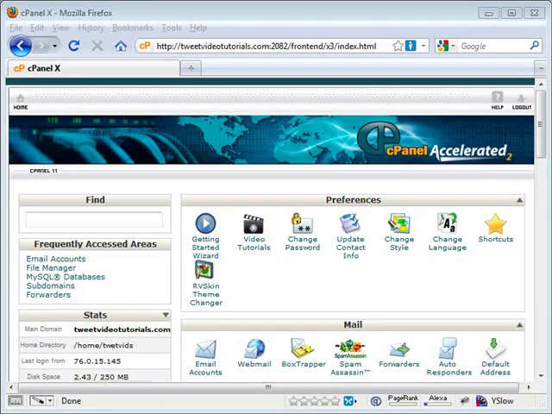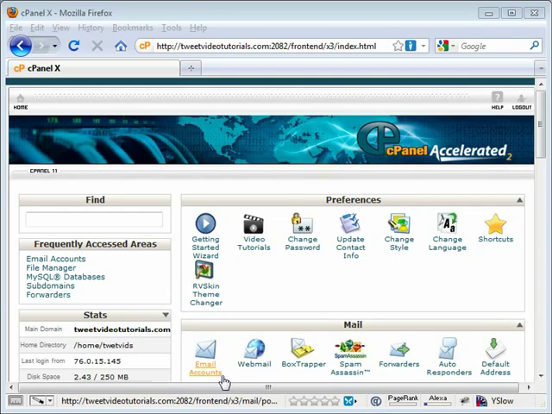Hi, in this video I want to show you how you can create an email account within your cPanel control panel. Now, regardless of however many Hotmail accounts or Google email accounts you have, it's always a better idea, in my humble opinion, to have at least one email account created from your main domain. And this just adds a few extra points in the professional column whenever you send out emails to your contacts that you may be trying to impress for one reason or another. You don't know them, but you want to give that first impression to be a good one.